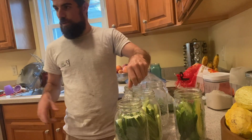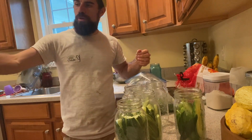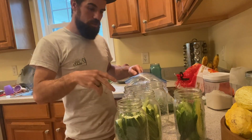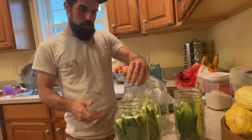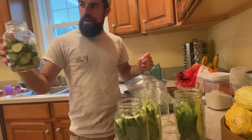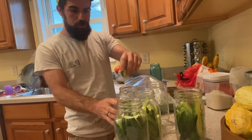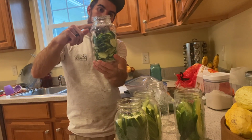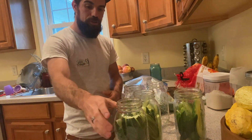So I've got water, sugar, salt, and vinegar coming to a boil on the stove, and that's going to be our brine. So whether you do spears or sliced cucumber in your clean jars, while that brine is coming to a boil, you can go ahead and fill your jars up. You don't want to go too heavy on your jars because you want your liquid brine to come up over top of your actual sliced cucumber or your spear cucumber.